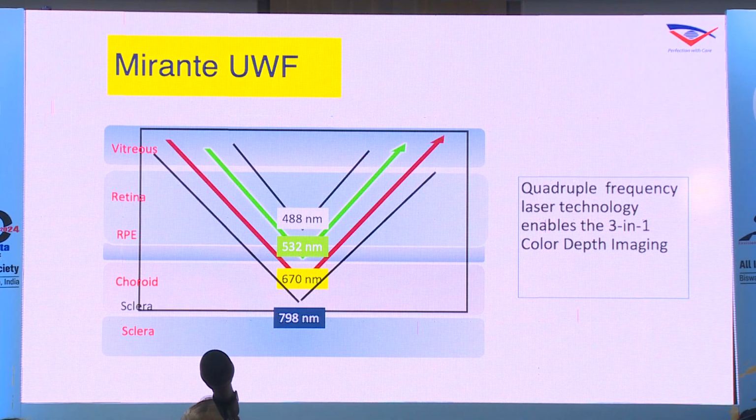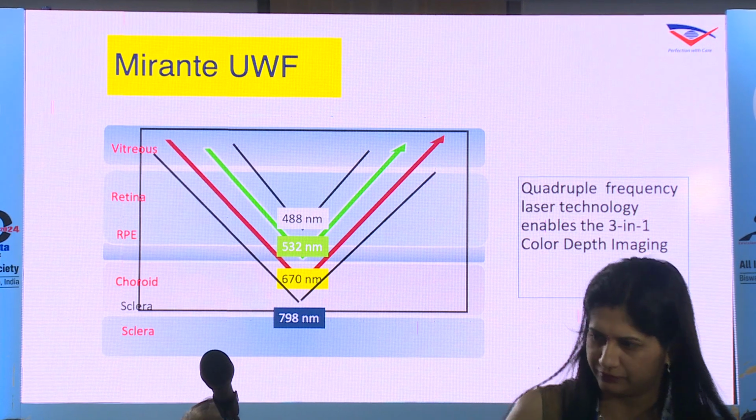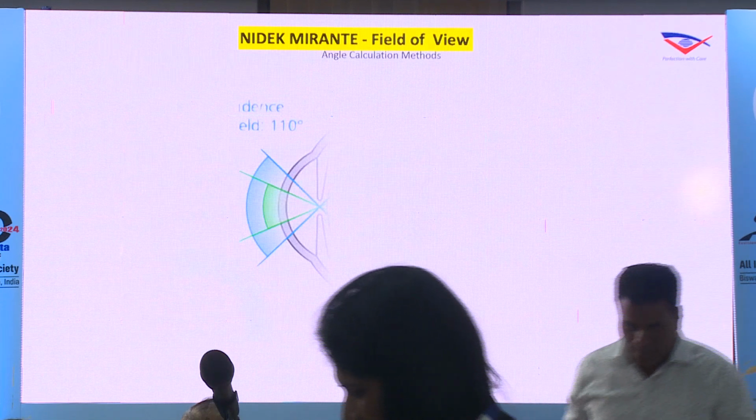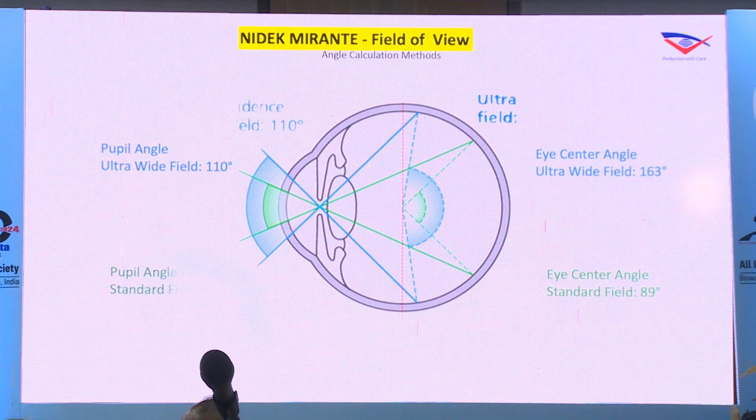I will not go into the technical specs, that it has got a quadruple frequency 4 lasers so that it gives you a color depth imaging. And please, this is one thing which we must keep talking repeatedly. What is the angle which they talk about? What is the Optos angle? What is the Mirante angle? So let me come to it.